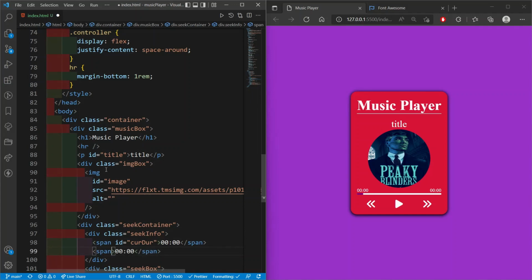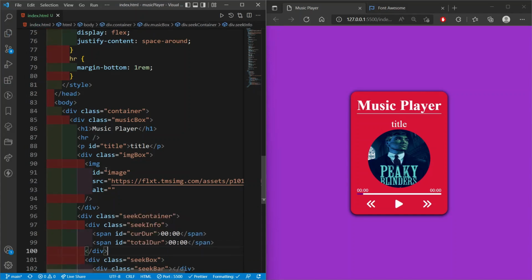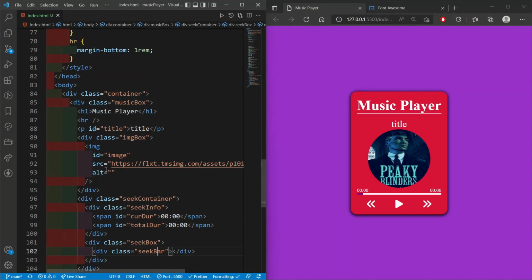And here we have our total time or total duration. Here we have our slider.